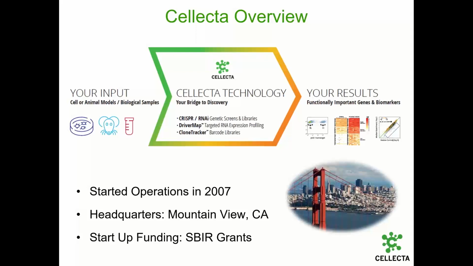We're a small technology-focused company just south of San Francisco in the Bay Area, in Mountain View, California. We're not a venture-funded company. Our company started about 12 years ago with seed money from research grants, which we used to fund and develop technology and products for functional genetic screening. Products that help identify genes responsible for disease progression, drug resistance, and cell differentiation and development.